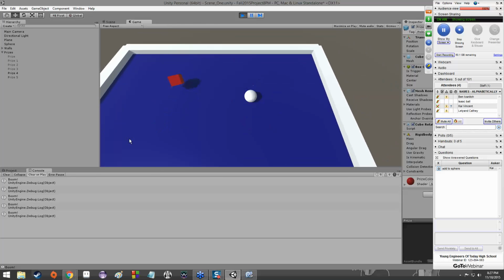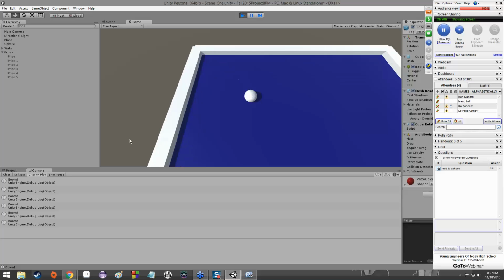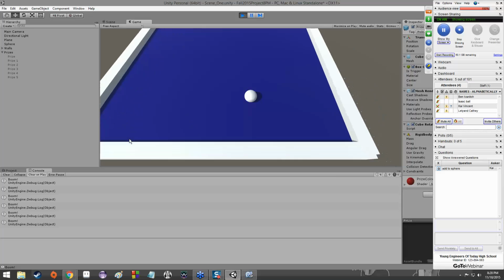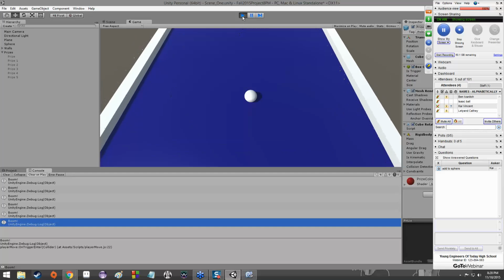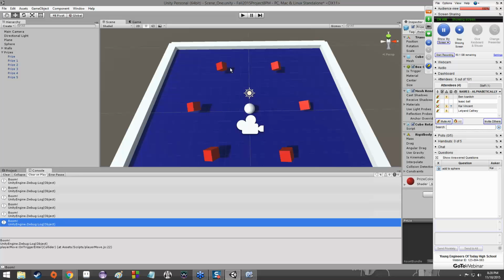So it looks like we're picking them up. When in reality, all we're doing is as soon as we touch them, we're getting some sort of feedback from the game, and we're making them disappear, which is also technically another form of feedback. But regardless, the fact that they disappear gives the illusion that they're being picked up. This is oftentimes what happens in a lot of games that you see.